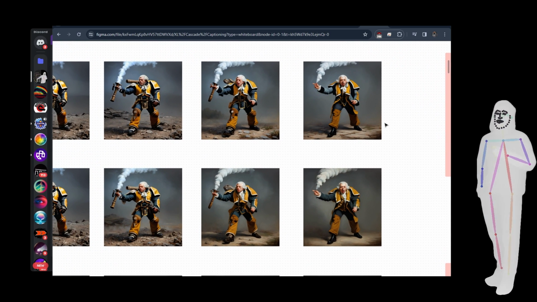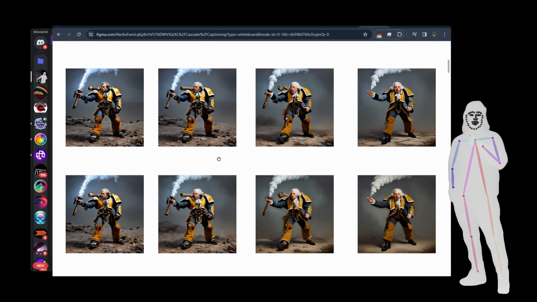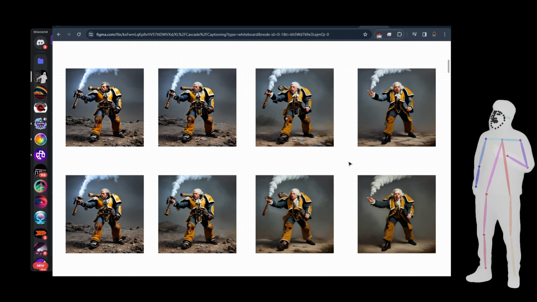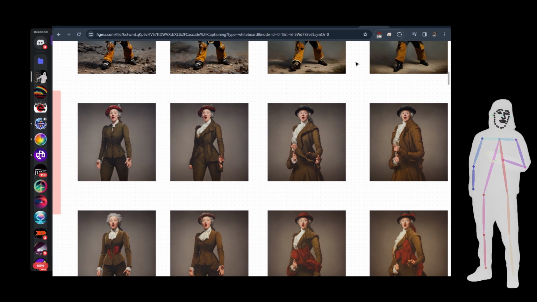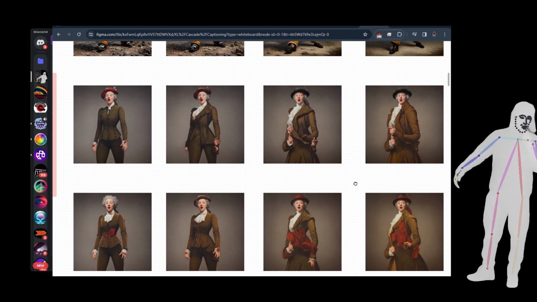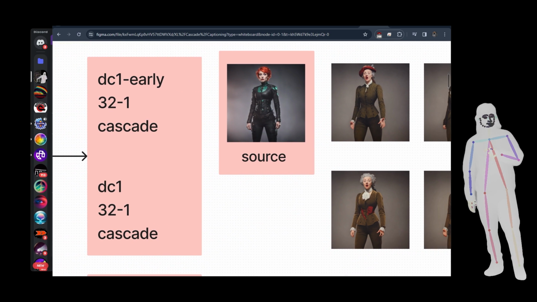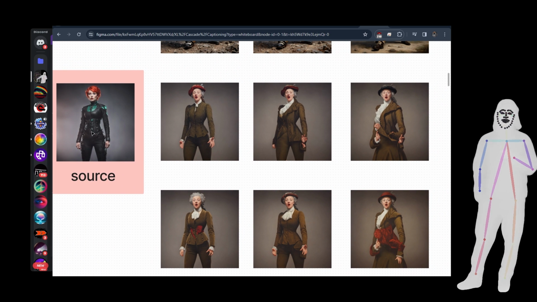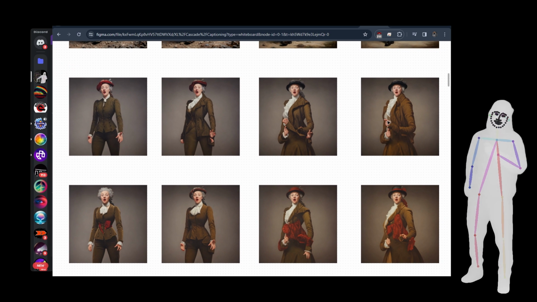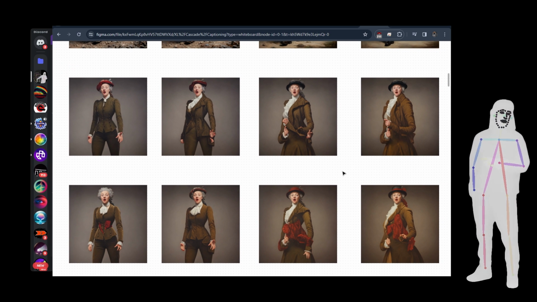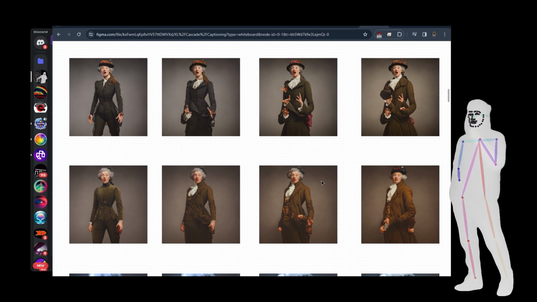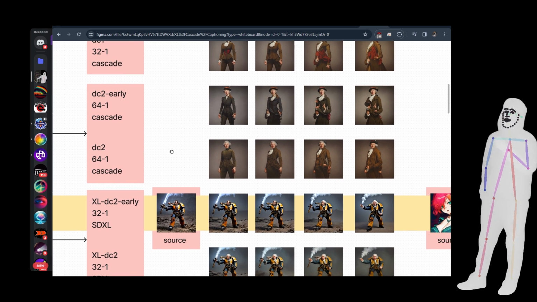And to be honest, with SDXL, I don't think the same thing is happening. I think it's just better with the late. And then with Cascade on the 32, we're getting a blend from the original image through. And this wasn't using Canny either. This is just image to image. Increasing the denoise each time. Using different epochs. And I don't know. It's difficult. Like I said, it's difficult to judge this sort of thing.